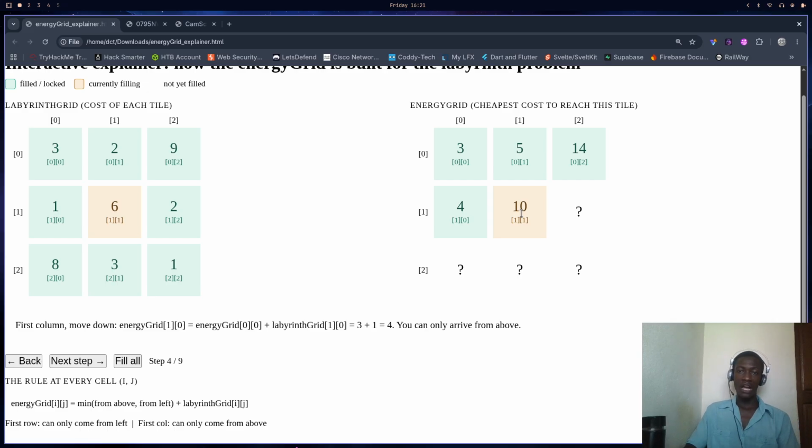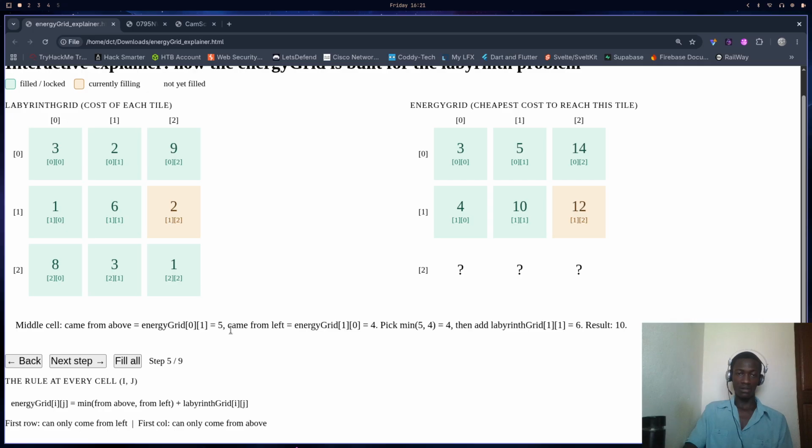Now look at how we are going to calculate this 10. This one is going to be a little bit tricky, right? How we do that is we take the top and compare with the left, see the minimum between them, and add it to the current cell position. So the middle cell: we come from above, which is 5, energy grid 0 1, that means 0 1 is 5.